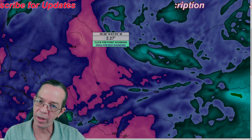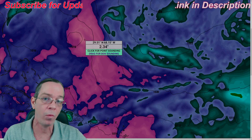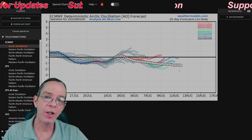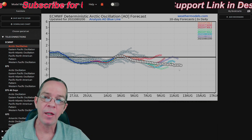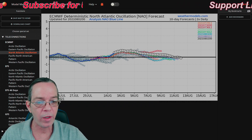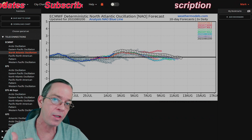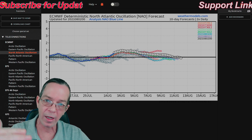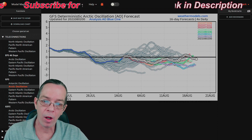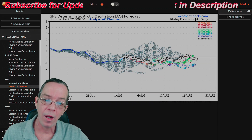The first big one will swing around the high pressure and pose no threat — it will be strong, probably get named, but I'm not showing it as a threat yet. It will be the second one to watch. The AO according to the Euro shows the next anomaly dropping until the 11th, continuing into the U.S. — this is the same cold front that will probably help keep this system away from the east coast. The NAO — the North Atlantic Oscillation — shows the high ridge will start going away as we approach the 11th, dropping lower and lower. The GFS confirms this dip through the 11th, then another cold front from the 12th through the 15th and 16th — right around the time we have these cyclones in the tropical Atlantic.